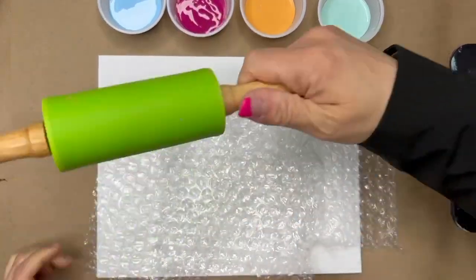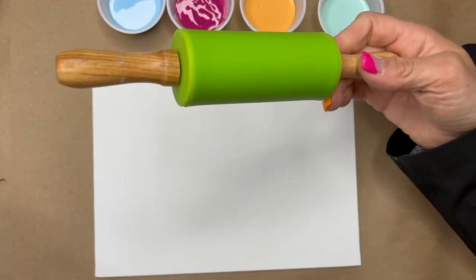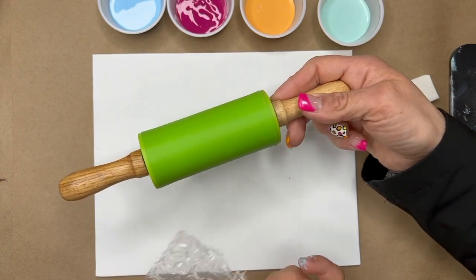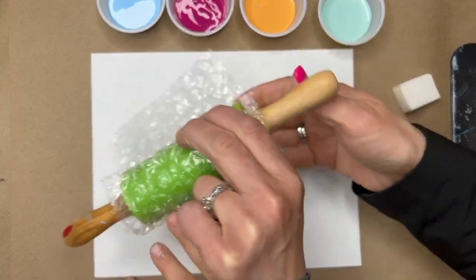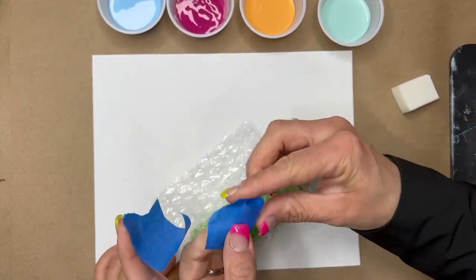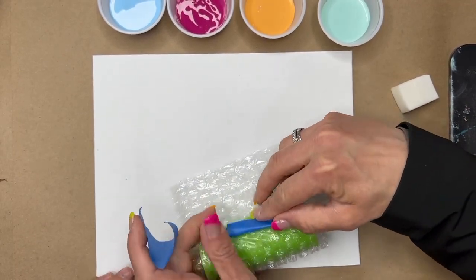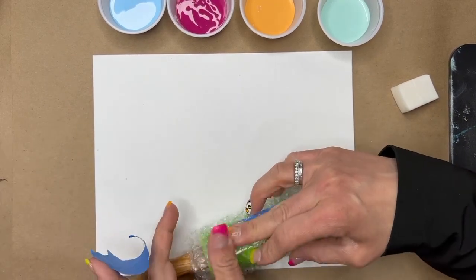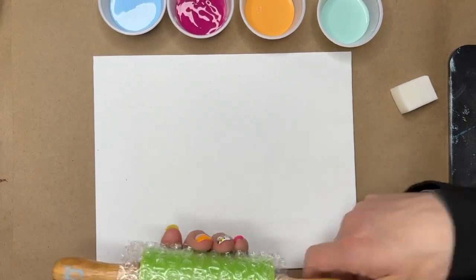First step, take your roller and take one bubble wrap and put it on with the tape. Now, you need to get some tape from home. We're using painter's tape, and you're just going to overlap so that you can use this roller later for something else.